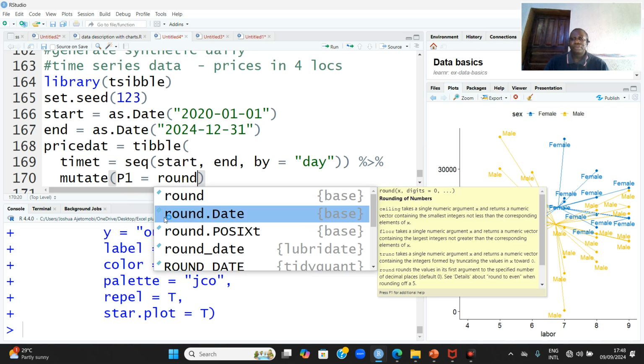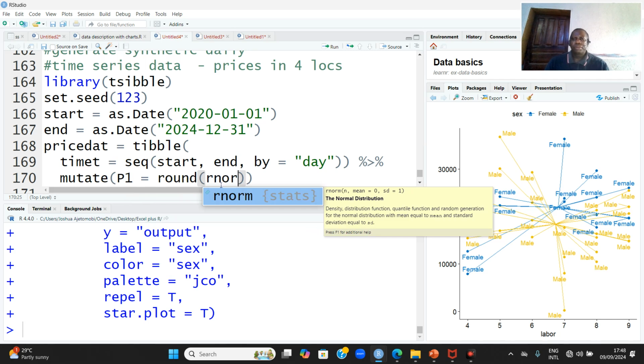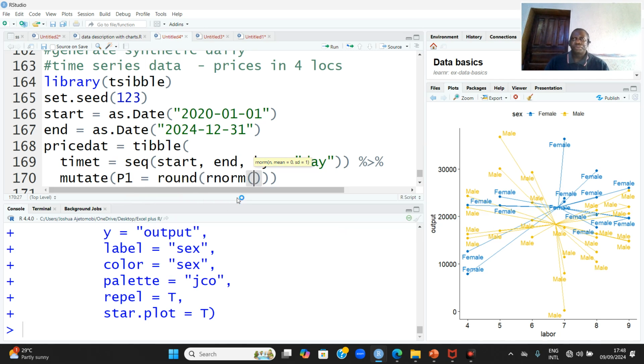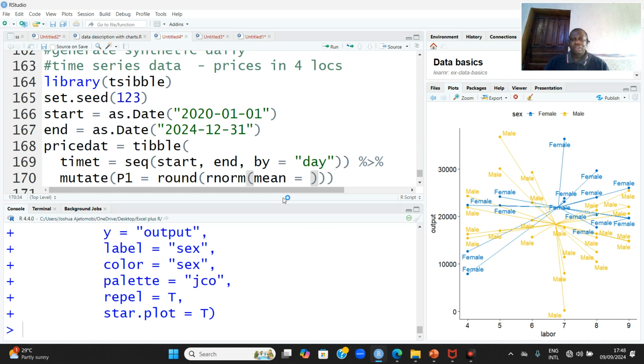rnorm. Let's say the mean equals 102 naira. Let's say it's just the price of roadside maize. So that's an example. Let's say the mean is 102, comma.